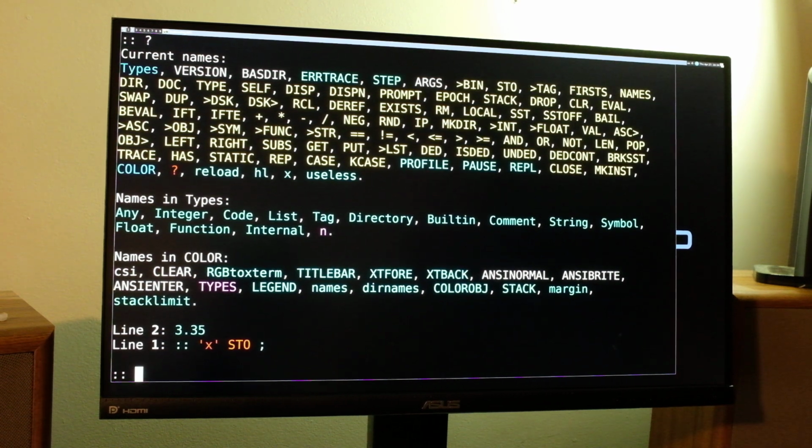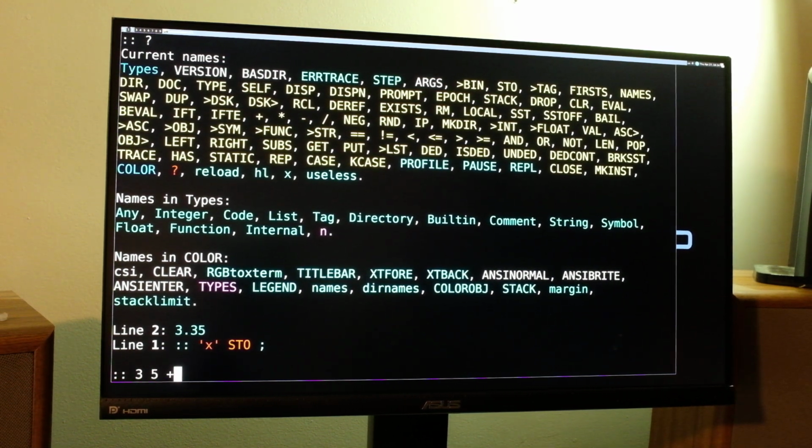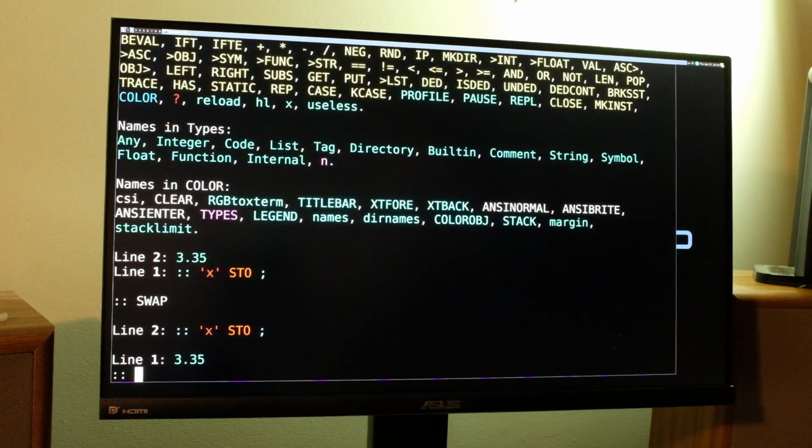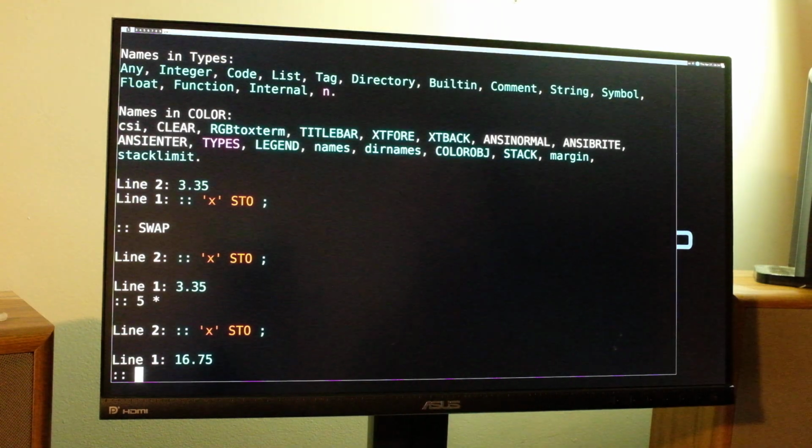So yeah, the state retention. If you were trying to interact with Python and you were like, I want to know what 3 plus 5 is, then it would print the result back at you. But if you wanted to use that number, you would have had to store that in something. You'd have to be like x equals 3 plus 5, and then work with x from there. Whereas right now, this is all just on the stack, and I could just continue to interact with it. I could move it around, I could add things to it, or multiply, or whatever. You can just keep doing stuff with your intermediate results.